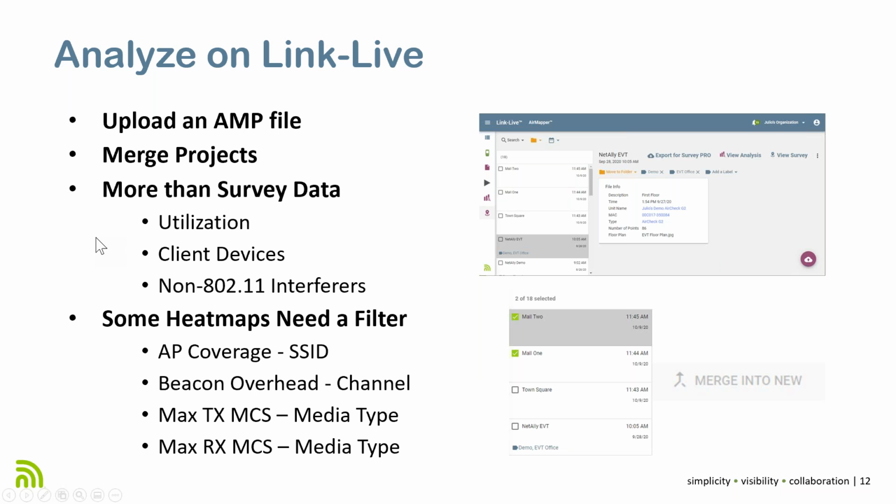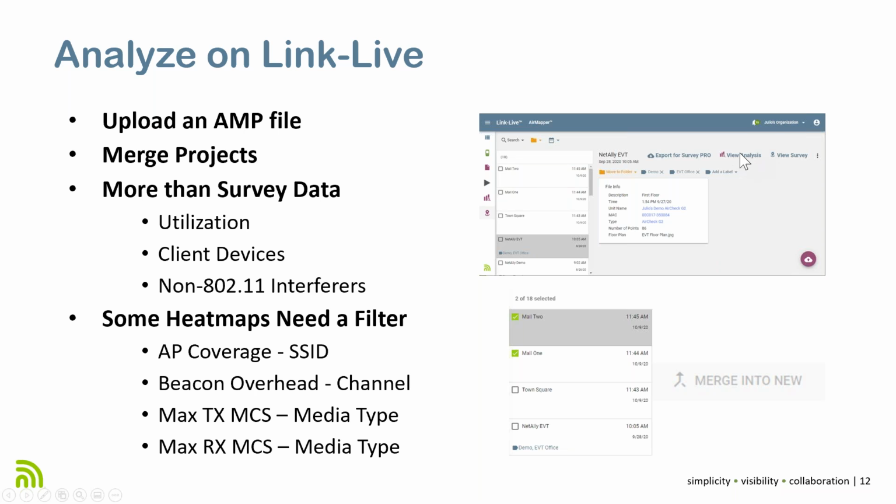Another important thing to keep in mind, when you're doing a site survey with AirMapper, it's not only about collecting the data for the heat maps. It's about making the most out of your time while you're walking out there. So in the background, the AirCheck and EtherScope are also collecting other extra information that you may not be aware of. And it shows up after you upload it to Link Live, in the View Analysis section.